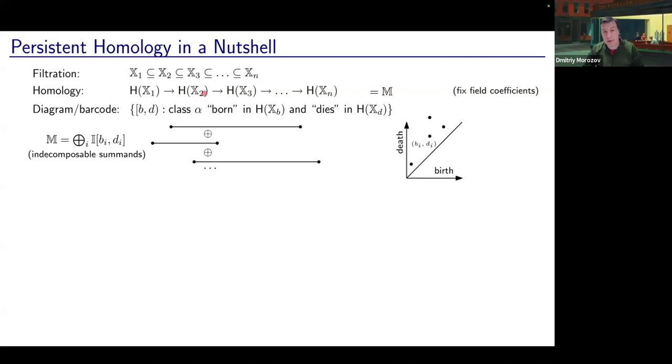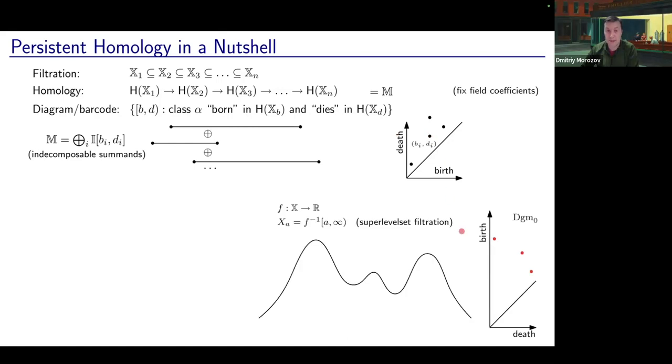track when a homology class is born and when it dies in the sequence, which in the previous picture, you can think of as me sweeping from the top down, connected components appearing and merging together. So there were changes happening in H0, and that was the tracking that we were doing. You can also think of this sequence as a representation of an A_n quiver, and then it decomposes into the simple summands that have this form of intervals, and those intervals are exactly, the left-hand point is the birth, the right-hand point is the death, and that's how you get these persistence diagrams.